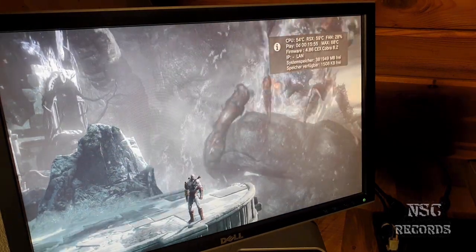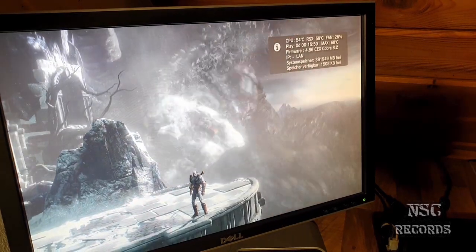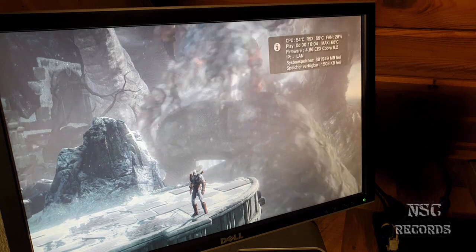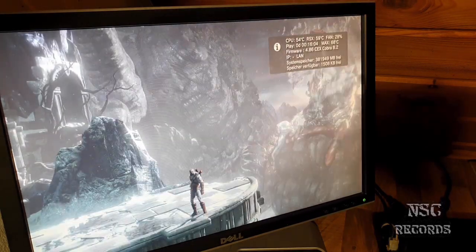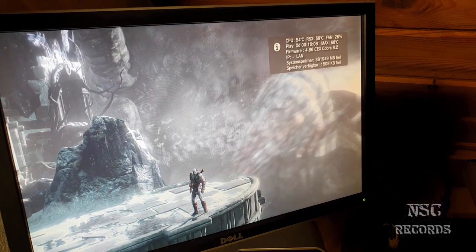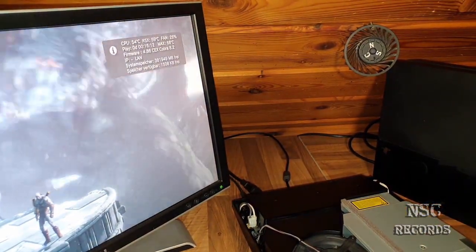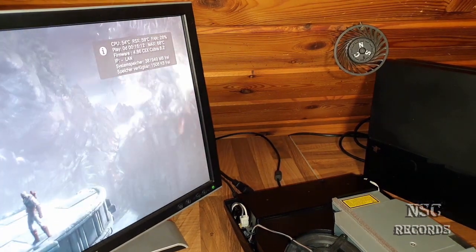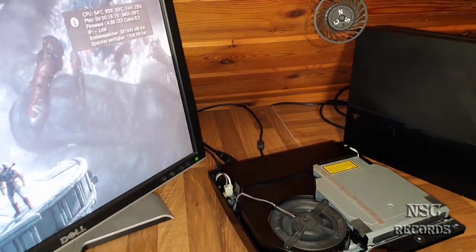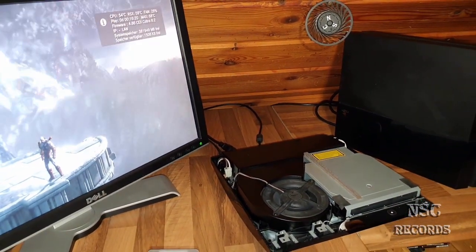So guys, yeah, it's nice. And it's also nice to see that the CPU is running cooler than the RSX. So this is all just logic. Let me now just turn the lights on. And yeah, temperatures are not changing that much. Fan speed also not.